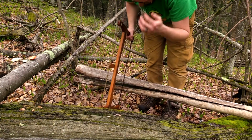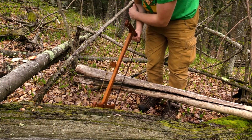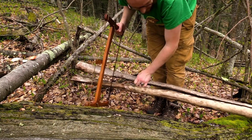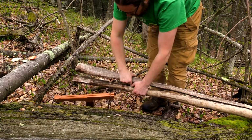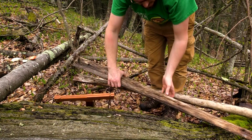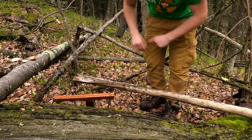But again, if I want to do it from the other side, I could put my hand through to hold the solid side, the non-wasted side. This is going to be strange to cut because it's split, so I'm going to try to split this a little bit before I cut it. Here we go. I think I'll carry this back to camp just like that.